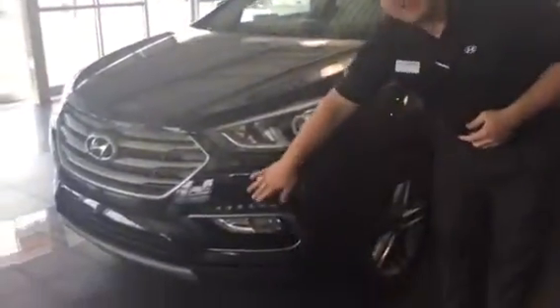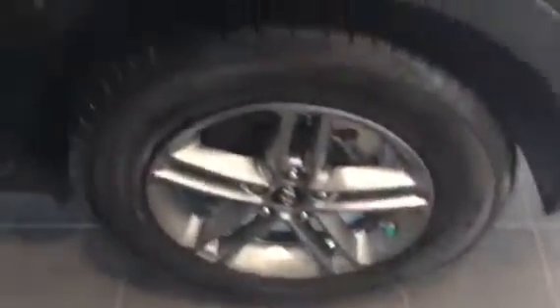Now, on the front here, you're going to notice things like LED daytime running lights, as well as fog lights, wraparound headlights with accents, alloy wheels. We also have side turn indicators on some. We also have blind spot detection available. On the inside here, you're going to notice there's plenty of space for three adults. Those seats back there even recline, making them even more luxurious.